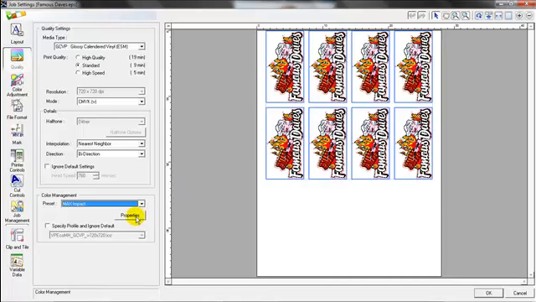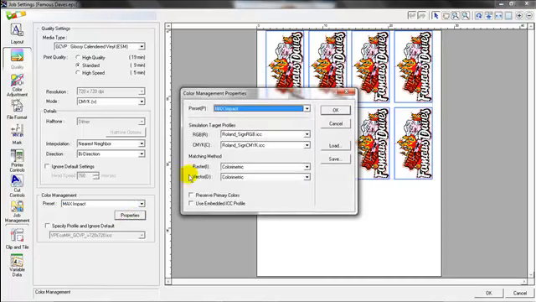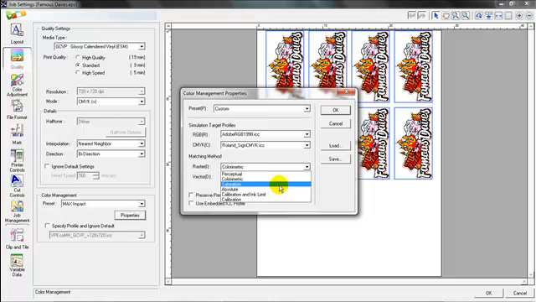You can even go further under this and click the properties of that, and I'm in the preset of Max Impact, and I can see it's using the Roland color specific perceptual model for both the RGB and CMYK, and I can change those. I can tell it for an RGB graphic in here, don't use the Roland one, I want you to use the Adobe RGB, and now you can see it changed it over to a custom preset. So you can change all of these different things in here, including the matching method. If I wanted to use a saturation or absolute, you can really get into a lot of affecting how your prints come out.